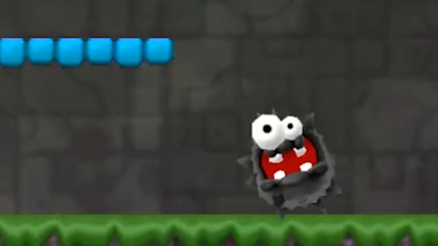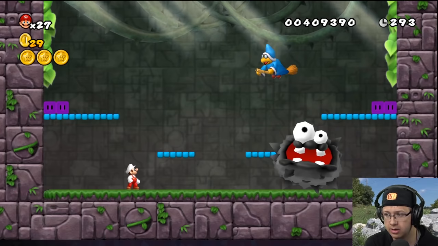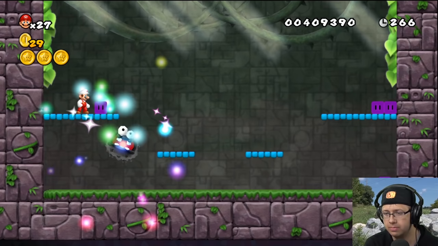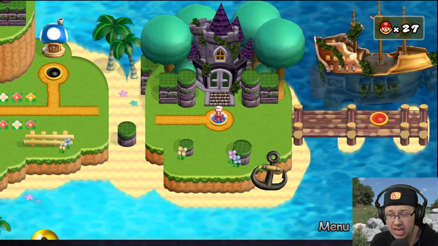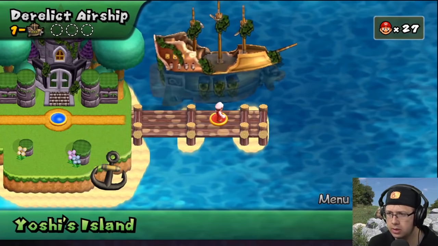Boss time. So is it going to be a Koopaling? No, it's going to be Fuzzy again. Oh, except he's a lot bigger. Two seconds later. Oh, there we go. That's what I'm talking about. So I guess that was world one. And it was like a combination of beach and jungle. So it's pretty cool.